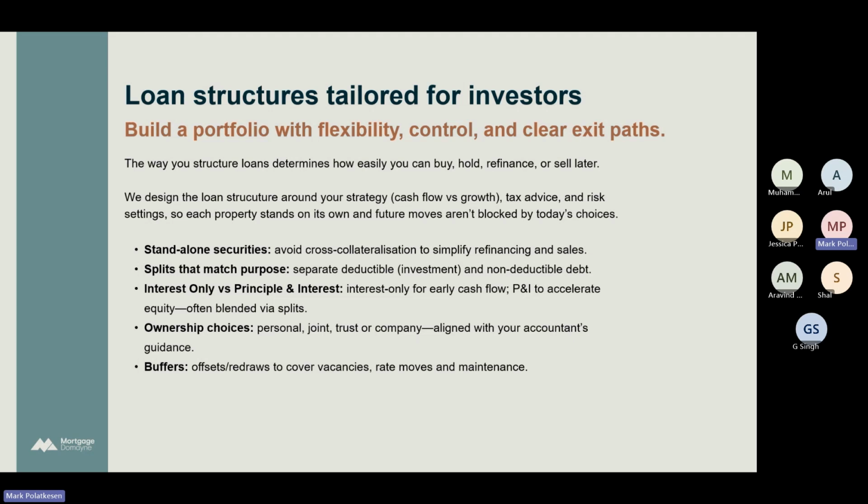That might help you when it comes to serviceability, because you can have multiple incomes servicing one debt. In addition, on top of the income that you do earn, you've also got a rental income, which all the banks would add back, but that may only add a portion of that amount. It might be about 80% of whatever rental income you receive for the purpose of serviceability. Those last few options would be trust or company. Trust or company means that the asset is protected and it stands alone.